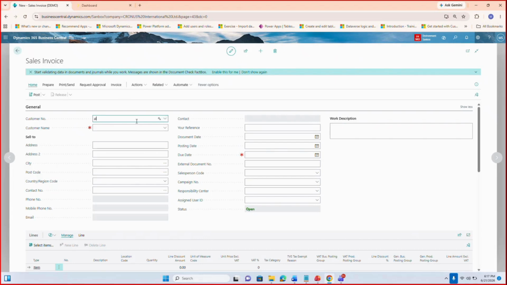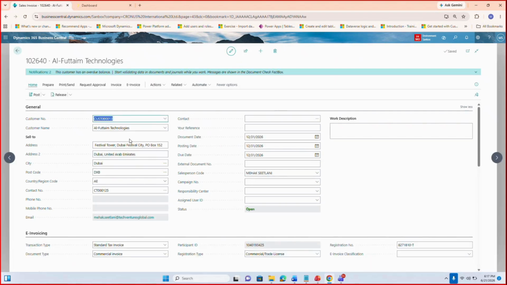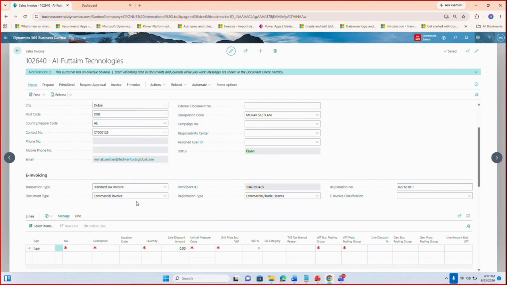I'll go on and select one customer for which I have configured some of the details, and you'll see an e-invoicing tab appearing, which shows some of the fields we have used to provide data into an invoice, which we normally neglect in a normal invoice.